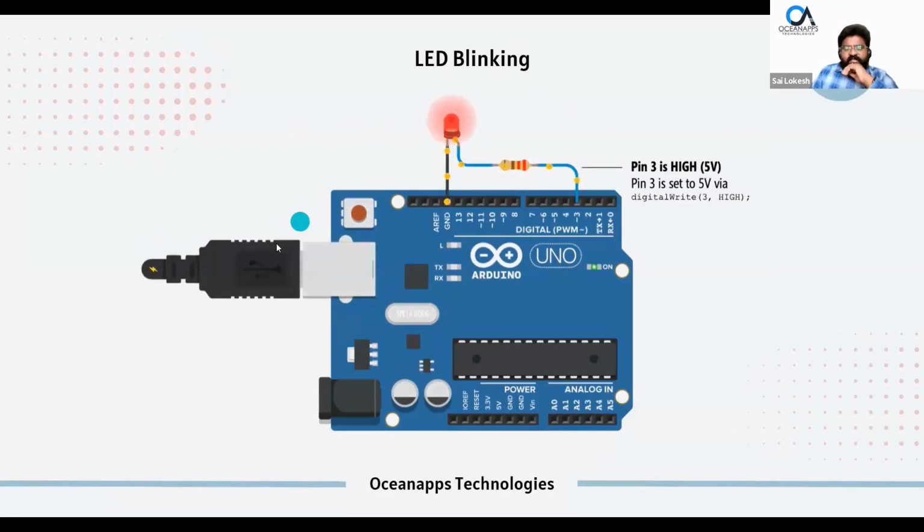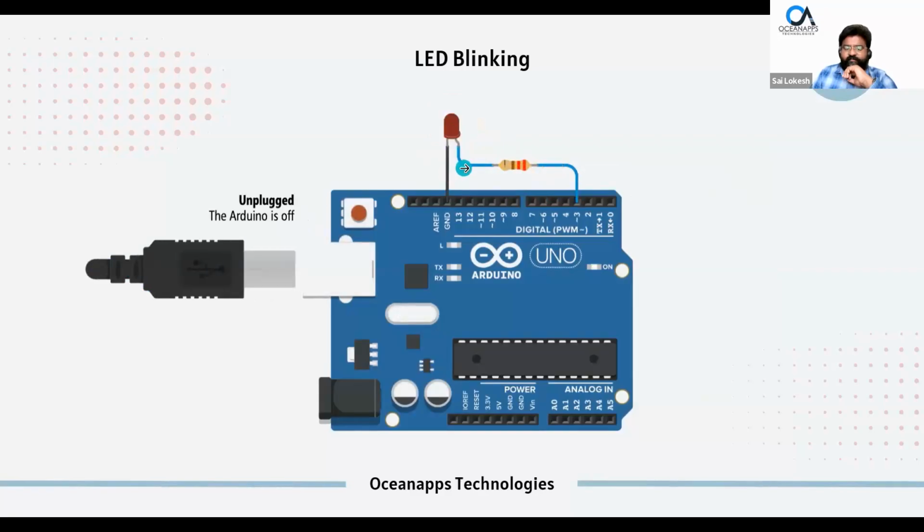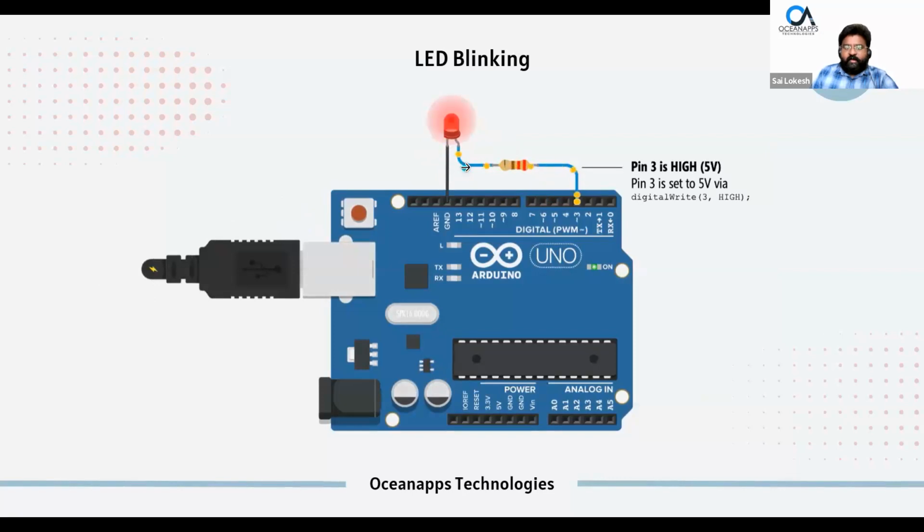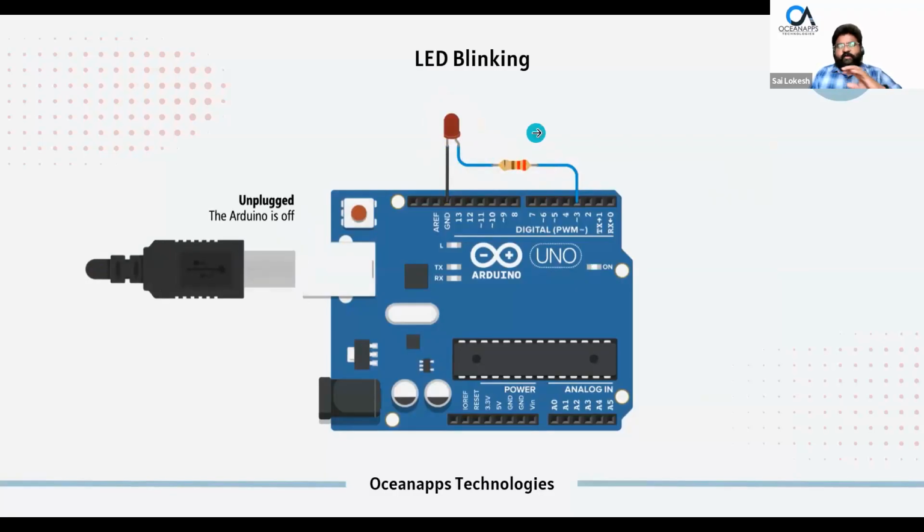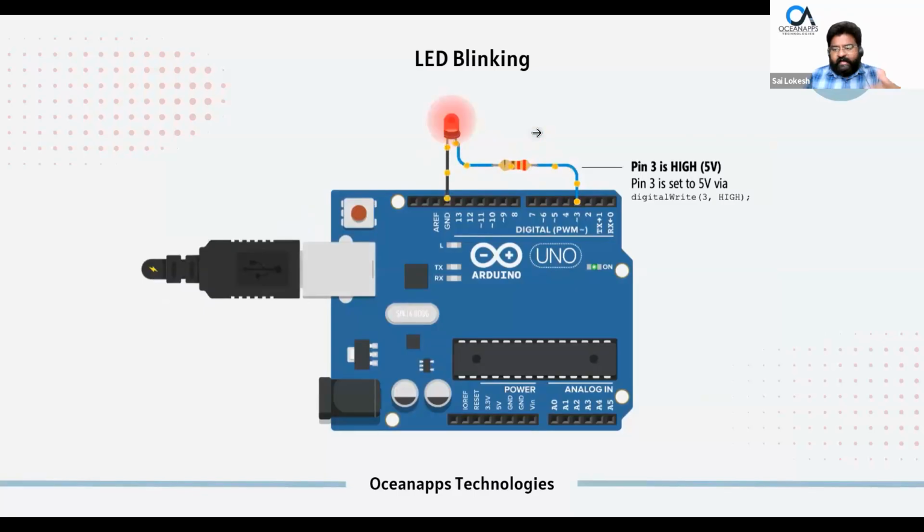Or you can understand it in a different way. When the power is on, the LED turns on automatically, and after some time the LED turns off. Observe once again. On for 1, 2, 3, 4, off for 1, 2, 3 seconds. After 2 seconds, the LED is turning on. After 4 seconds, the LED is turning off. So without any human intervention here, the LED is automatically turning on and turning off.